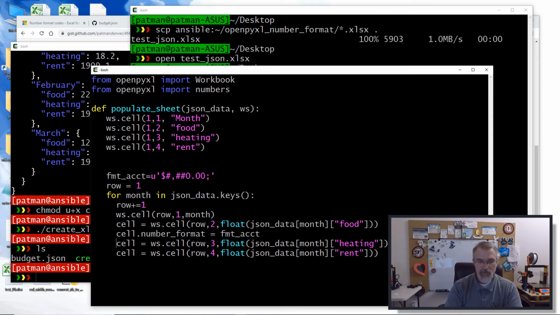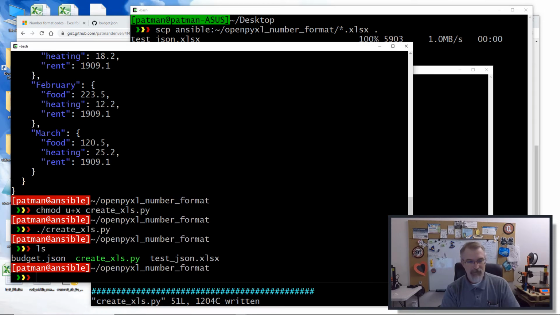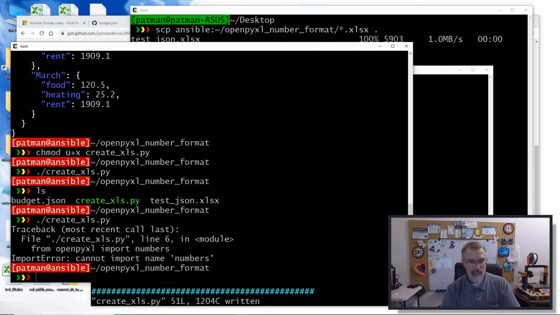I know there's prettier ways to do this, but we just want to get a simple example working. So now in each case we're grabbing that cell, and we should be applying this format to the second, third, and fourth column in each row. So in theory, this should give us a start.